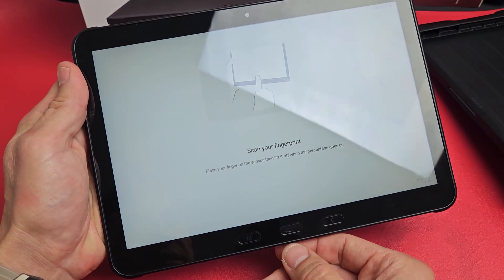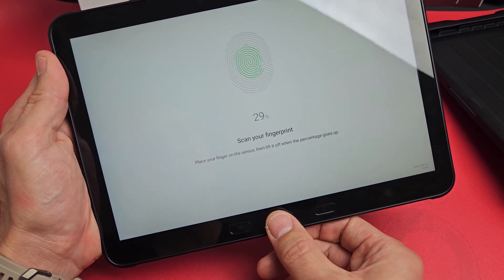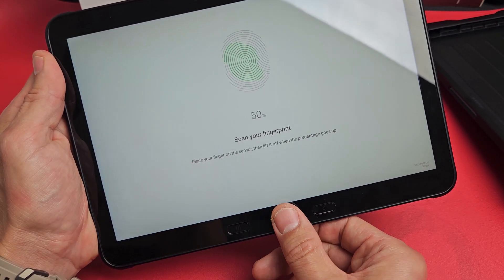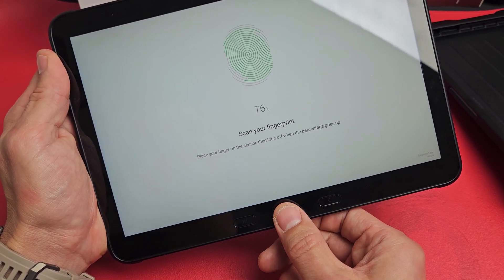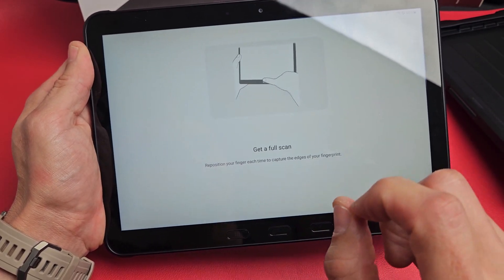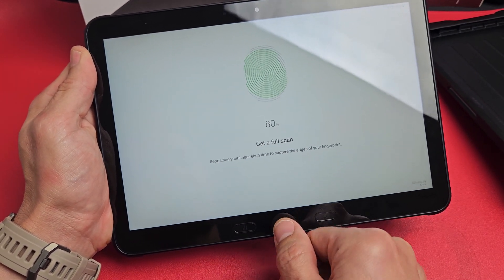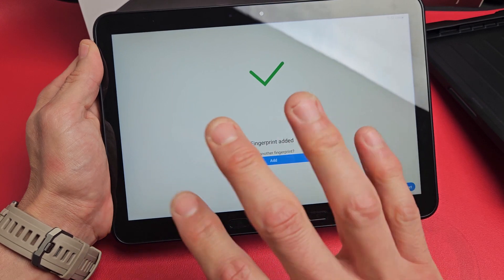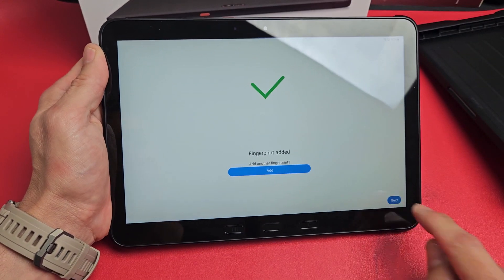You can see the middle button down here — that's the fingerprint sensor. Put your finger on it and keep going — up, down, up — until it fills up all green to 100%. Change the position of your thumb or whatever finger you're using and keep going. It then says reposition your finger each time to capture the edges of your fingerprint. Tap Continue and go around the edges. You can add another fingerprint now or add one later. I'm good with just a thumb for now, so I'll tap Next.